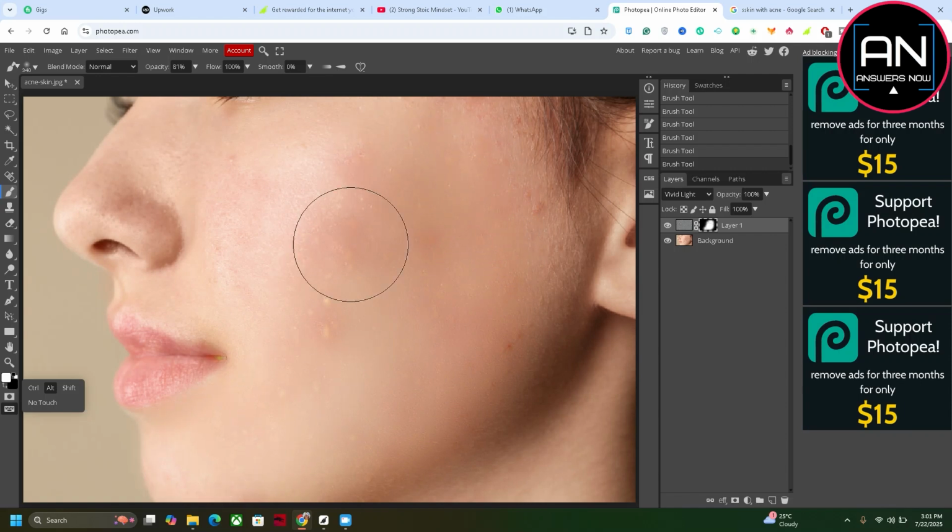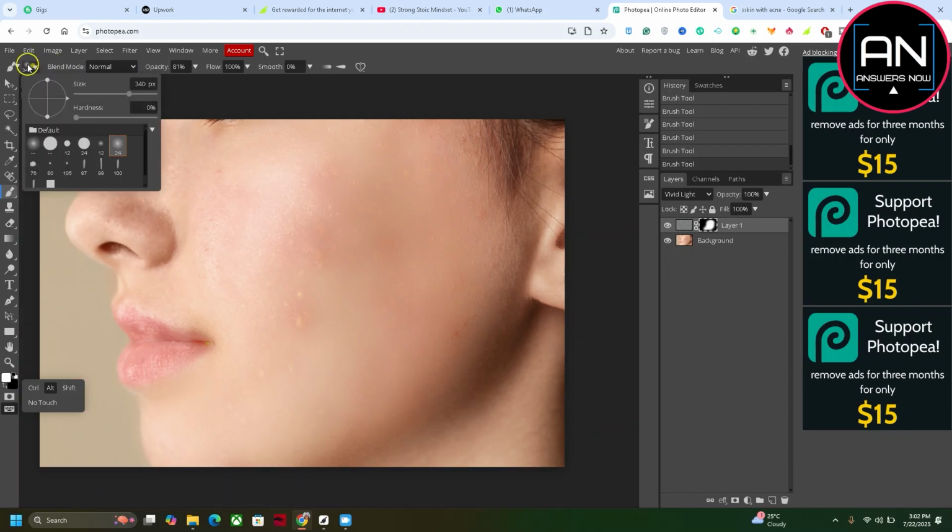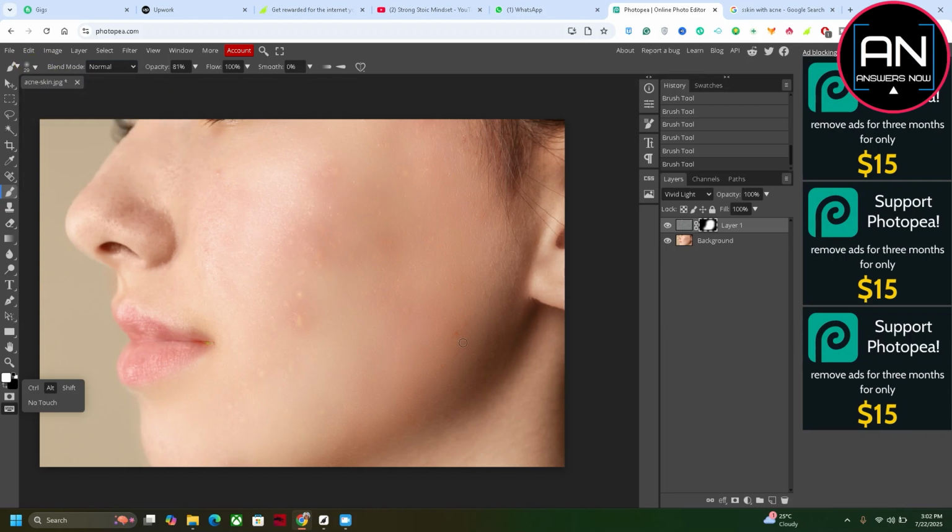Then you can see the results if you place it on your face like this. You can see our skin is getting smooth and smooth wherever I am applying this brush now. For the difficult areas, you can make your brush smaller and go over some difficult areas as well and you will see this kind of results.